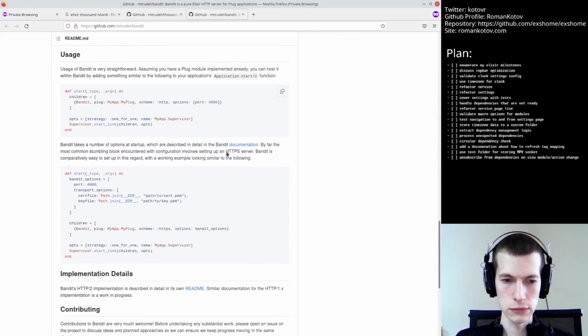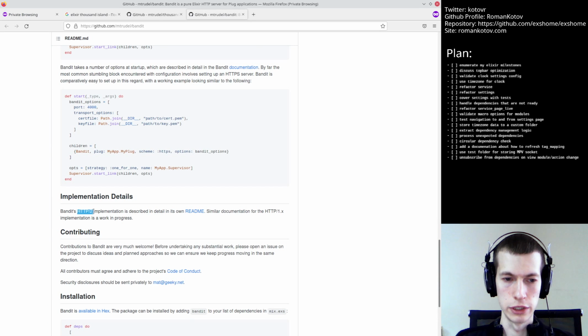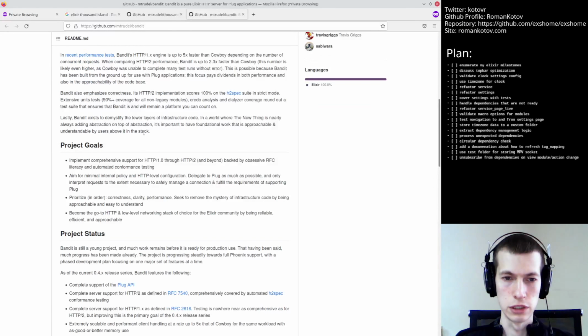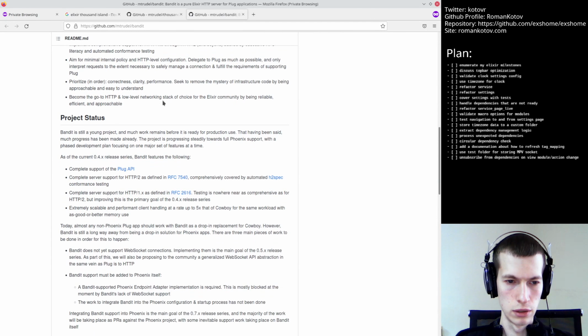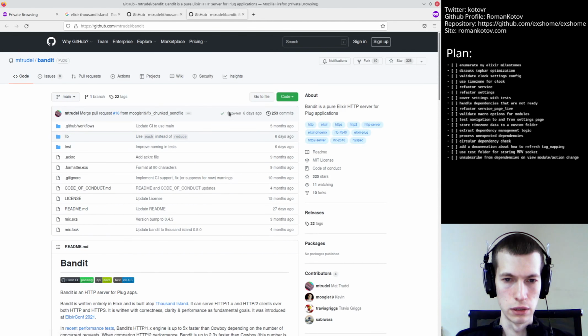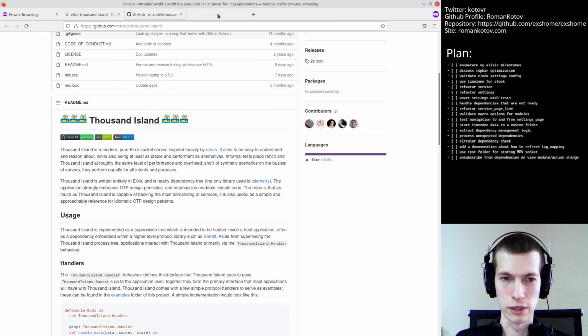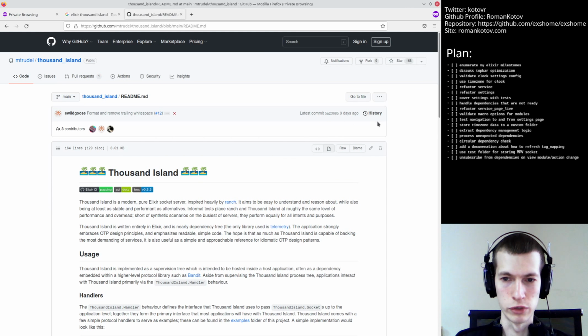Okay. So here we have some information about this one. So HTTP/2 implementation is already done, if I'm correct, and HTTP/1.1 or something like that is in progress. Okay, let's see, it seems like it is live. Yeah, I think it's a very nice thing to have in the future. Just want to highlight this library.